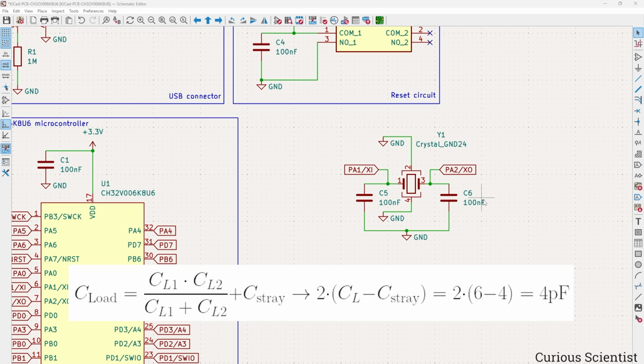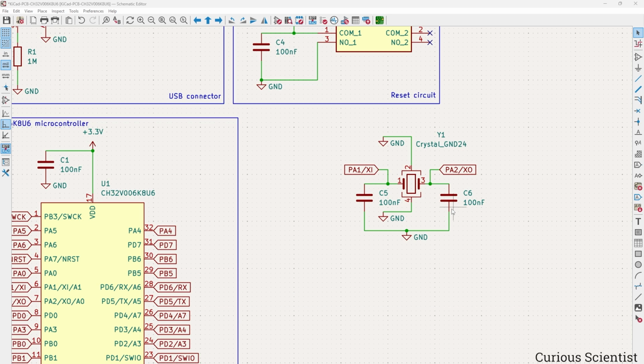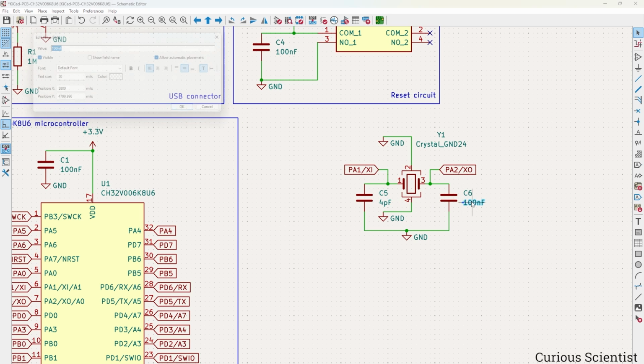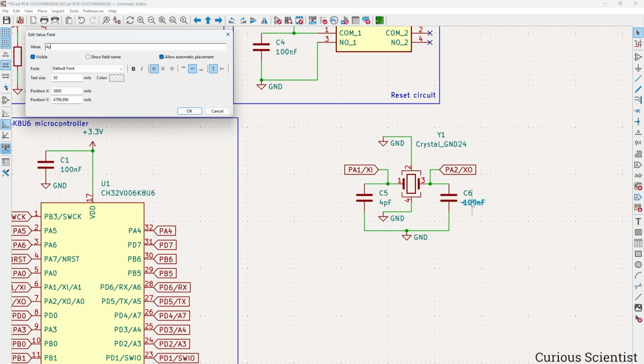They have to be identical, of course, but by plugging in the load capacitance of the crystal and the stray capacitance of the board into this formula, we get 4 picofarads for these. So I just change this to 4 pF and this to 4 pF.